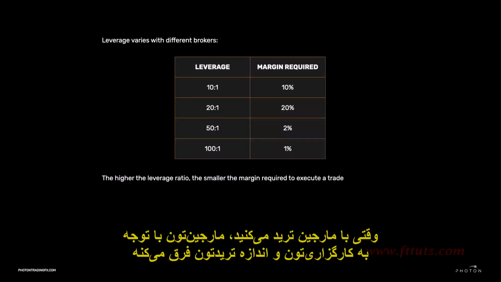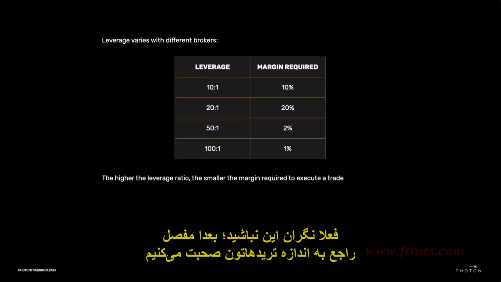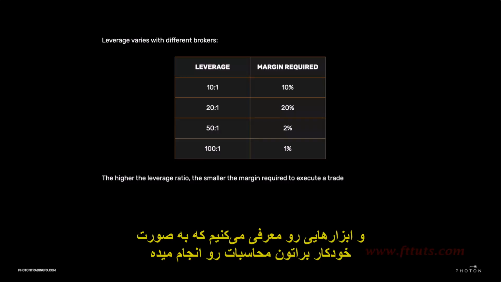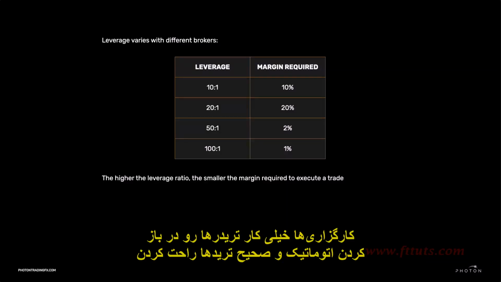Now, when you're trading with margin, your margin requirement will change depending on your broker and how large your trade size is. Don't worry about this right now because we're going to cover in depth exactly how to position size your trades and the tools that we use to quickly and automatically calculate everything. So there's practically no math calculations that you have to perform yourself. The brokerage platforms make it extremely simple for us to execute our trades correctly and pretty much automatically.